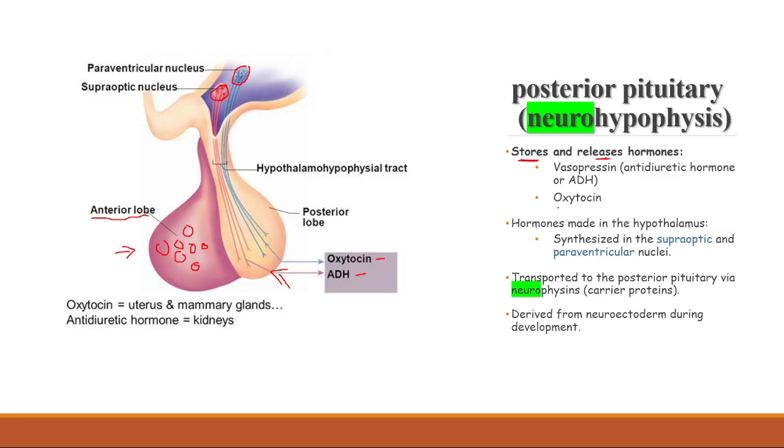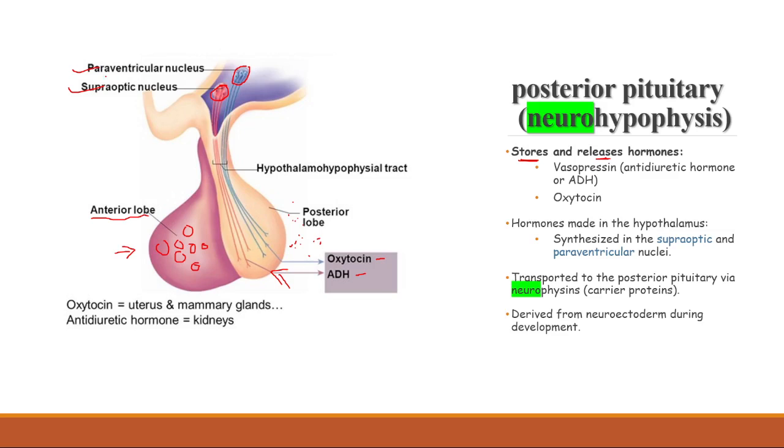For example, oxytocin is released upon suckling, right? When the baby suckles on the mother's nipples, there is a reflex that starts ejecting the oxytocin from the posterior pituitary, right? Vasopressin or ADH, whenever you have hyperosmolarity in the blood or hypotension, you get activation of the posterior pituitary to secrete ADH, right? So the hormones in the hypothalamus are basically made in these nuclei, the paraventricular nuclei and the supraoptic, and they are stored in the posterior pituitary gland.